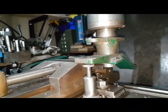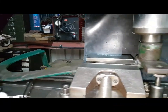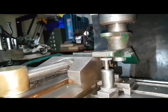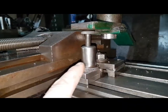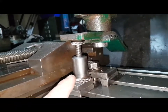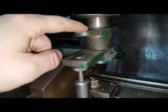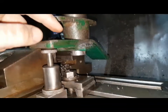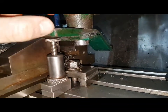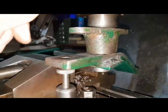Now the way I've got this set up, I've assembled the pedal the way it goes. It's just loosely gripped in the vise. I've put a machinist jack here just to support it. And then I've put the stub, which has got a machine face here, against the quill with no collet in. And then I've just gently raised the knee until it's all lined up.